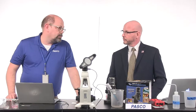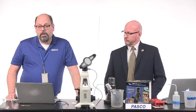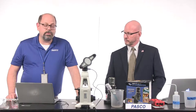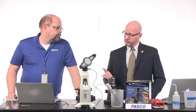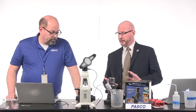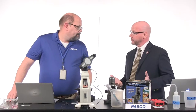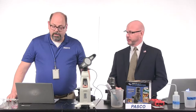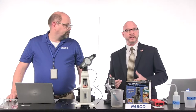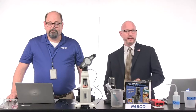But all of those would be great support pieces for teachers as you're making more of a lab and exploratory experience for students using cells. And in this case, you had the two prepared slides, one of the, I guess, more of a dry onion. And after a period of time, you should be able to go in and see the measurements. I'm going to guess that the cells are going to expand and become larger, and we can measure that within the software itself. And so we've actually communicated some great information about the cell structure, and the ability to measure.